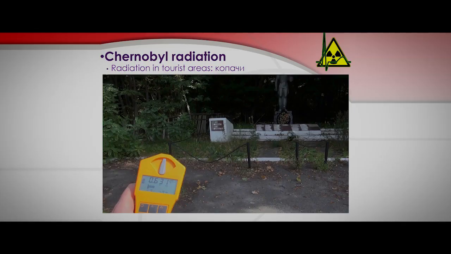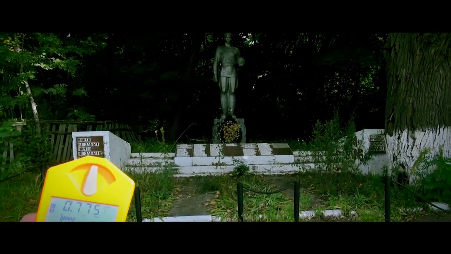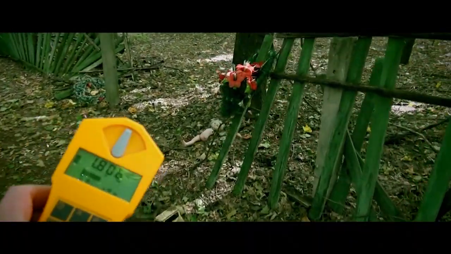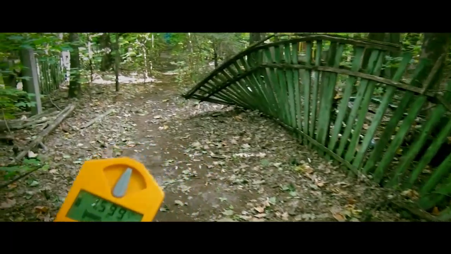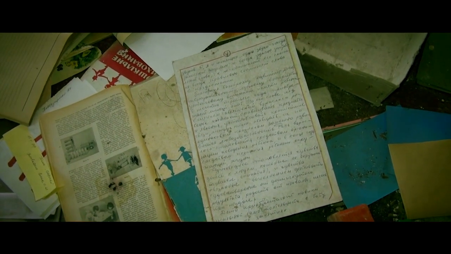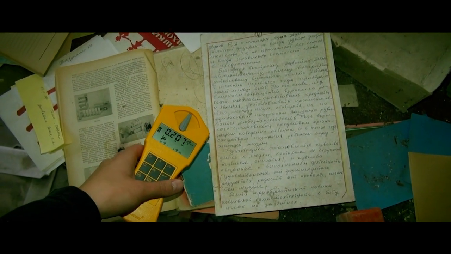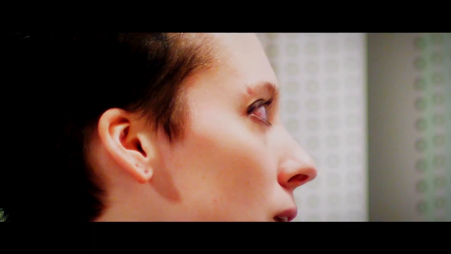Now, here's a video about Kopachi village, which was pretty much entirely torn down after the Chernobyl incident. It's about 8 kilometers away from the nuclear power plant, and it was so contaminated that most of these buildings were torn down. There's a little memorial, which you can see, and the radiation levels are 0.7, 0.8 microsievert per hour. And that's near the kindergarten, where we have about 2 microsievert per hour. But most of the stuff was buried, decontaminated and everything. And you have to keep in mind that it was long ago, so the very short-lived isotopes are long gone. And in the building, you can see we have almost normal ambient radiation levels. There's not too much contamination in the building, and the concrete shields most of that radiation that is contained within the soil.